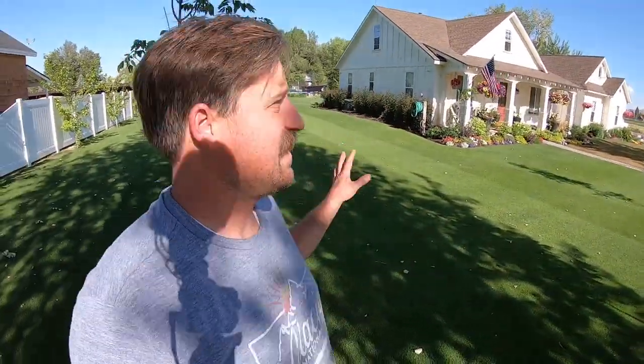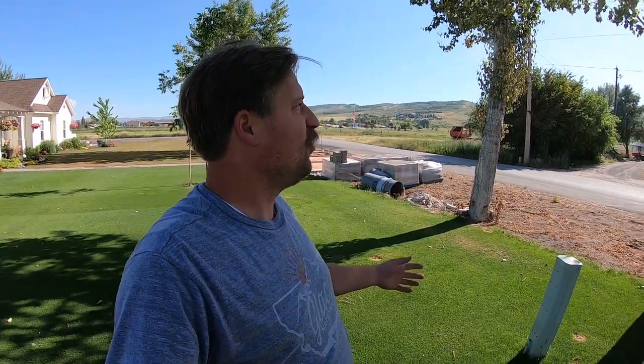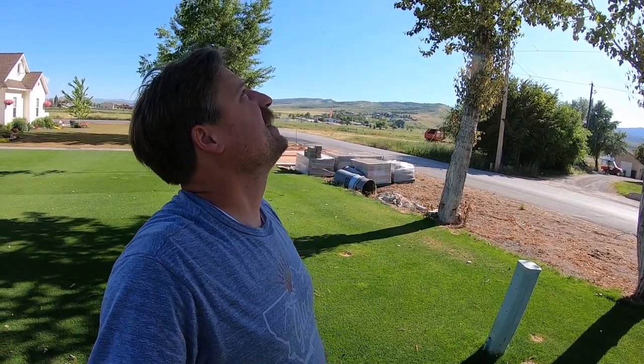I just wanted to save these trees. I did not want those to die. So the crossbow did work. I'm happy with the results. I just hope that the feeder roots in the lawn are dead as well. So within a month or three, I will come out here and cut these down.